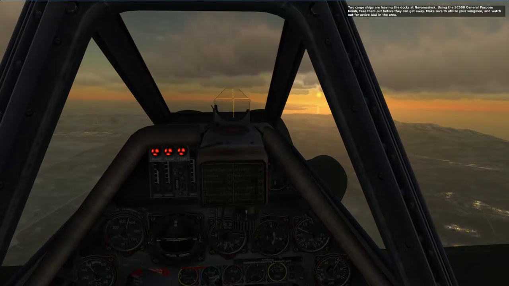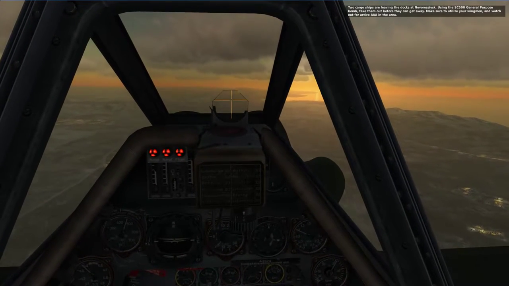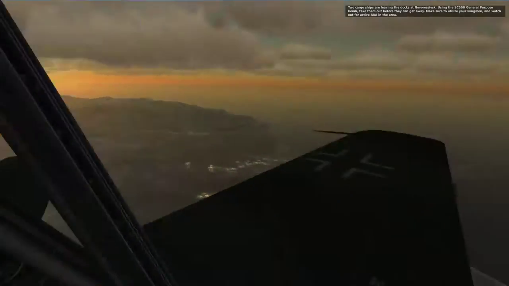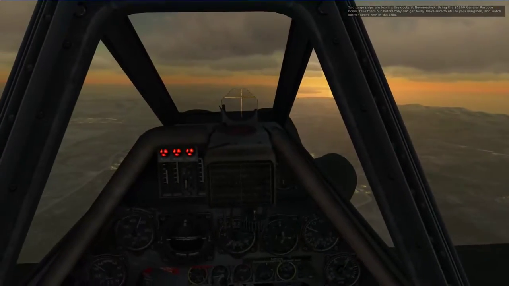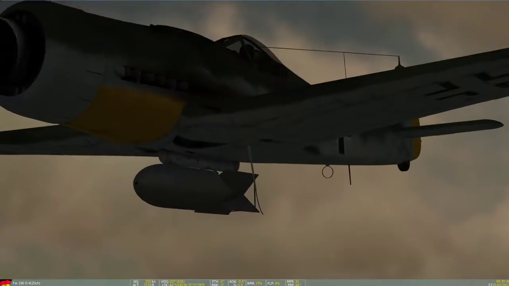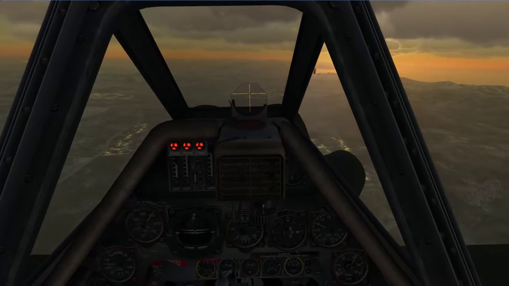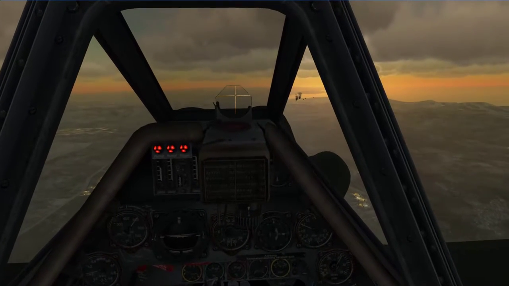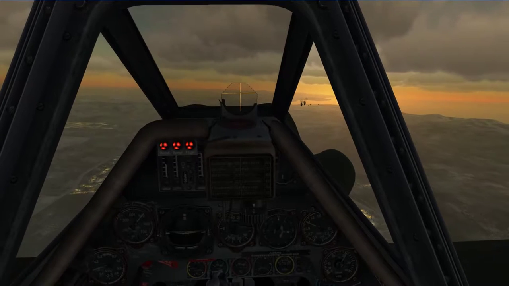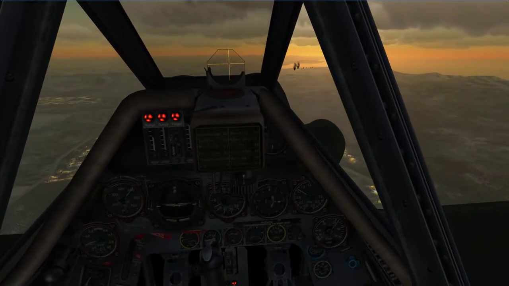So yeah, ship attack. We are going to be using the FW-190 D9 Dora and the massive SC-500 bomb. Pretty big. This is probably my 8th time at this mission. I keep missing the target, either overshooting or undershooting the bomb drop.